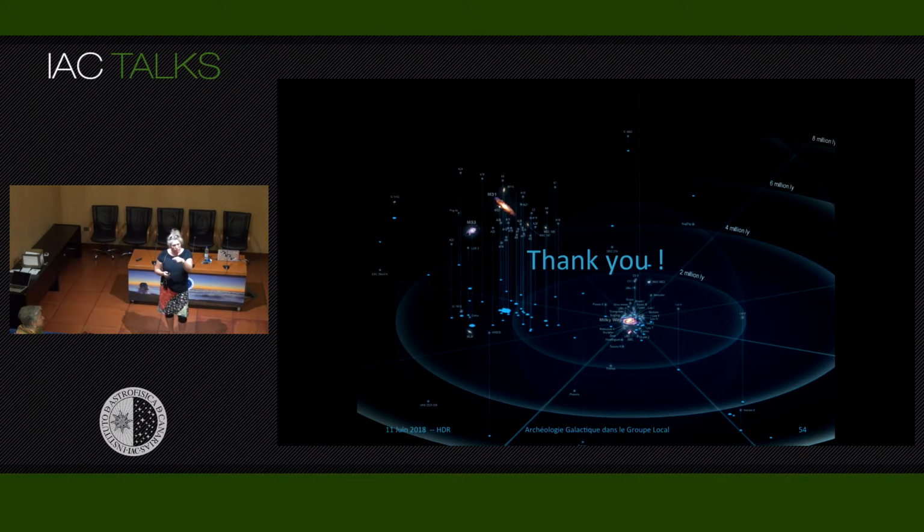And just to go back a bit, I was talking about the two populations in Sculptor. These are clearly separated by metallicity and by age. So indeed, you see two populations that are spatially not the same. They are not two separated bursts of star formation, but two parts of one episode of star formation, obviously. So there is something going on: you first form stars perhaps a bit too efficiently, then some gas goes away, then at some point star formation restarts a bit.